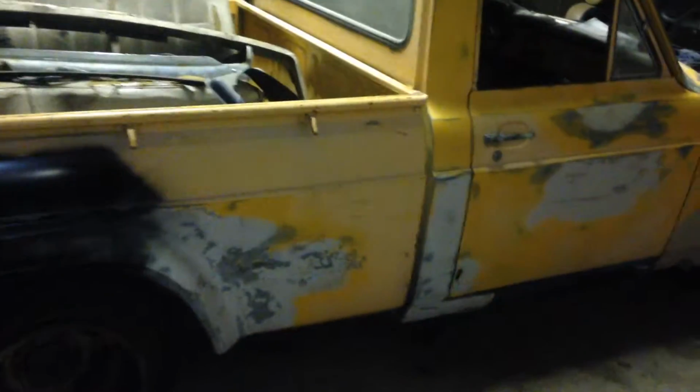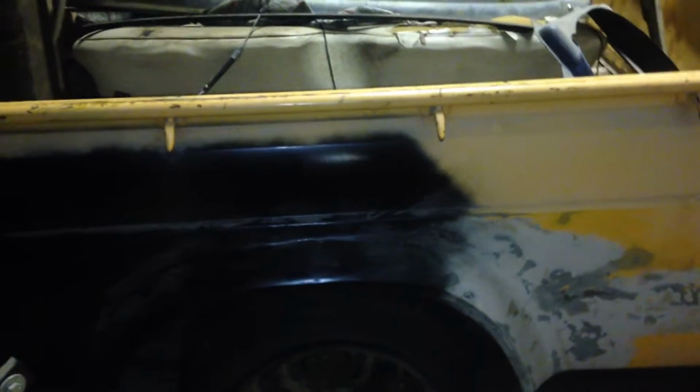A lot of you guys have never seen this truck before. This is a 74 Ford Courier, but I've been turning this into a Mazda B1800. When I was a child, I've always liked these things.